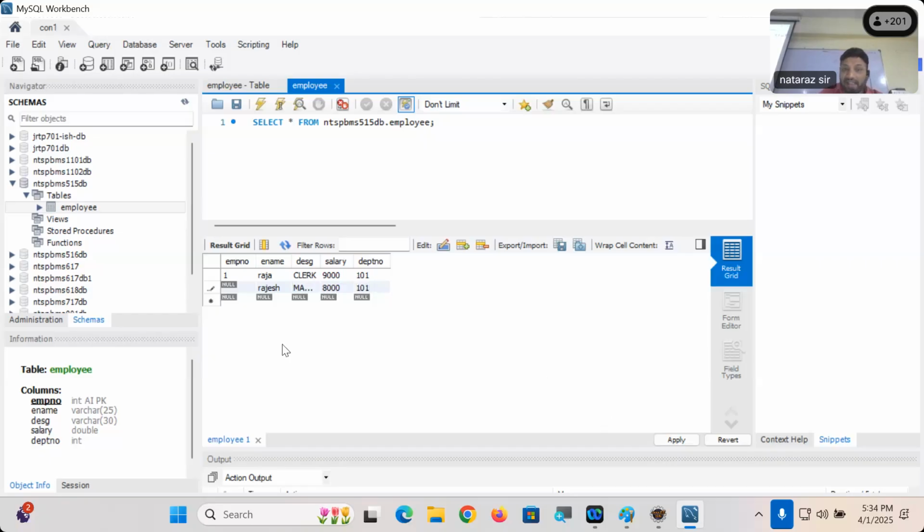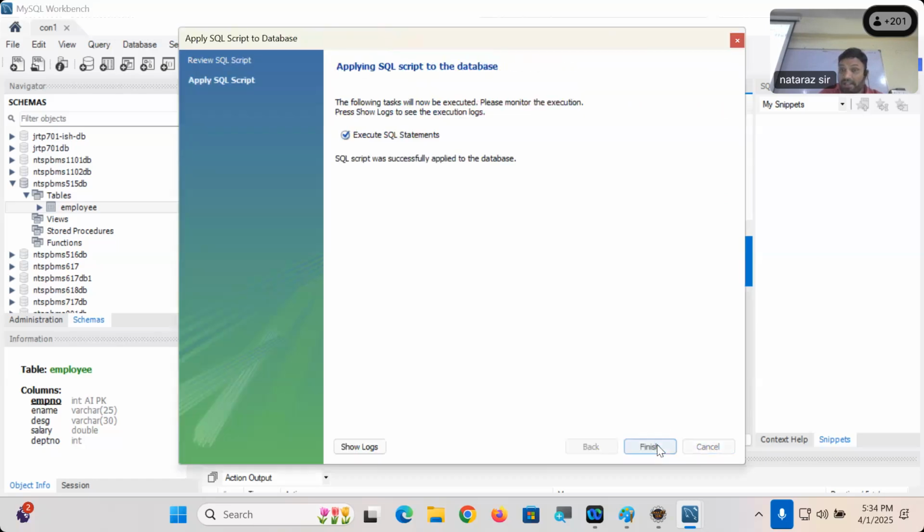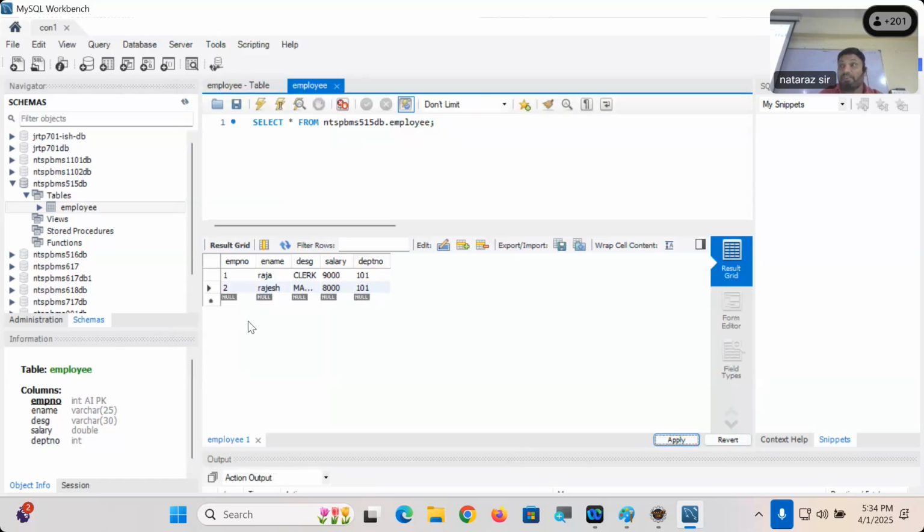See, I have not kept a value in the employee number. It will be automatically inserted or not, guys. Previous value plus 1. Suppose let us assume manually I entered 345.